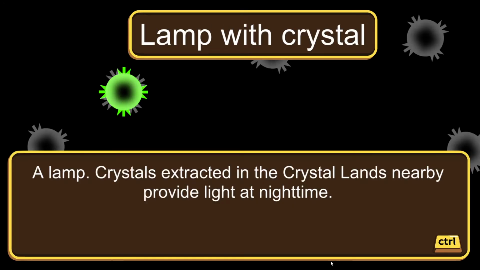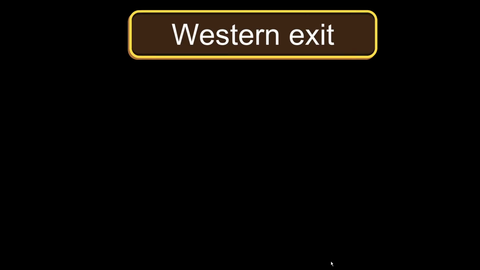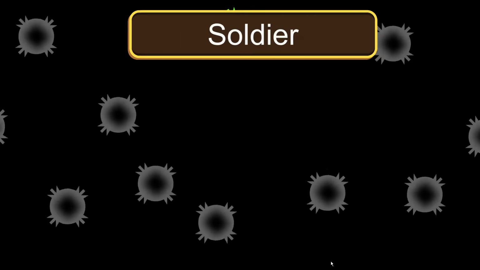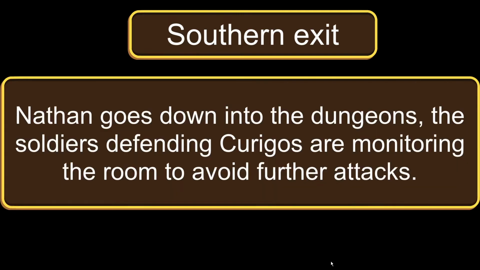A lamp. East. Western exit. You have reached the city of West. Southern. Nathan goes down into the dungeons. The soldiers defending Kurigos are monitoring the room to avoid further attacks.